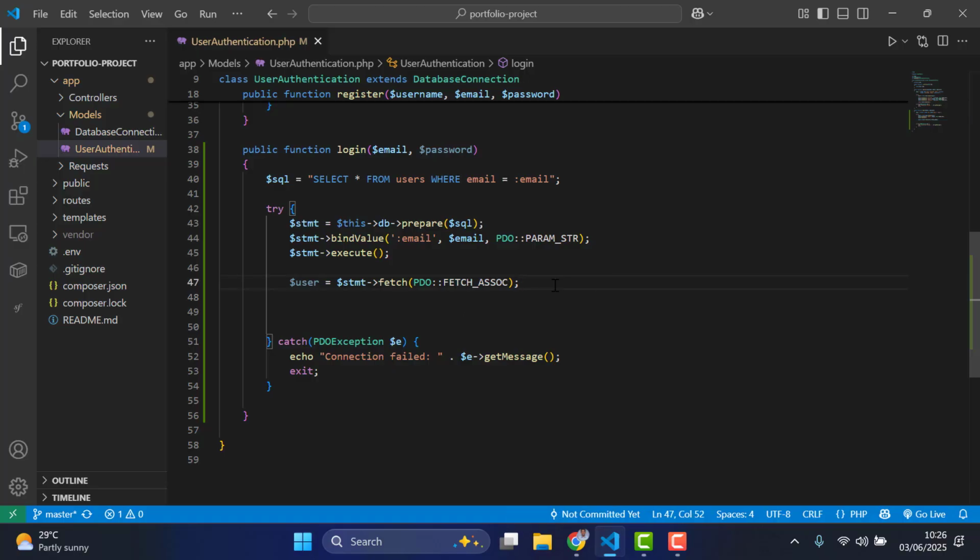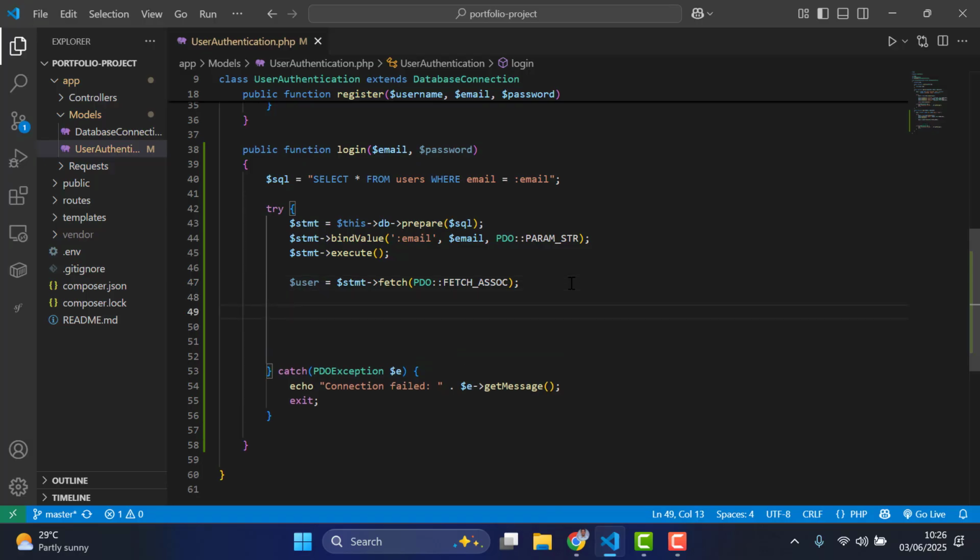When we say associative manner, that means what we are seeing here is something like this: ID equal to query, username is equal to backend, email is equal to, what was the email I used, I think letsyscode@mail.com.